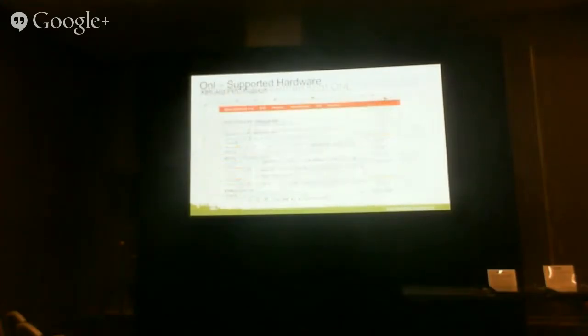ONL's been around for about a year. We've had more than 6 different platforms contributed by the community. I think that number is up to like 8 or 9 now. Code contributions from many different companies. I will just skip through all of this. I think most people either know this or don't care. We support over 10 different platforms right now. There are 2 other platforms that I'll talk about later that are being contributed by other companies.